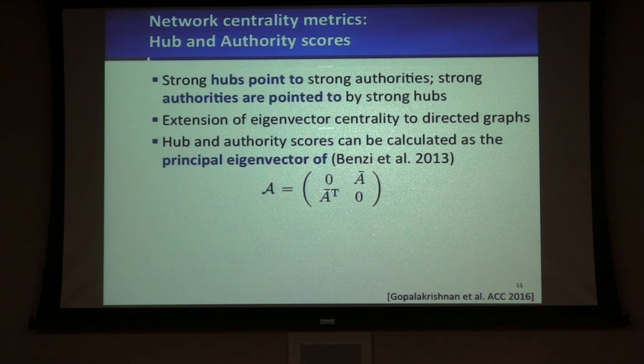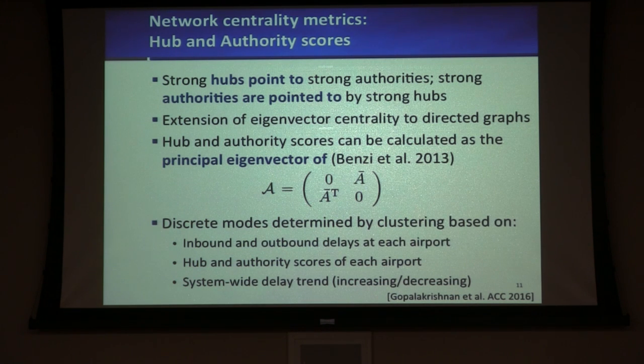So what we can do with this, if I want to identify a set of characteristic network topologies, is clustering. What I'm going to use as a feature vector to classify these as belonging to this mode versus this characteristic structure versus a different one is the hub and authority scores, but that normalizes the actual magnitude of delays. It just tells me what the relative delays at these airports are. I'm also going to look at the values of the inbound and outbound delays. And the one thing that we don't look at here is whether your delays are increasing or decreasing, so we can add that as well. But these are what we would use to determine our structure.